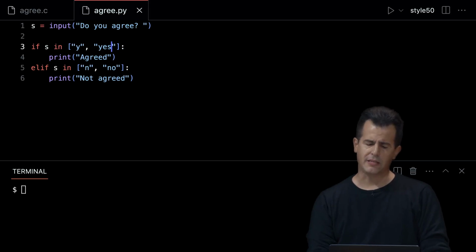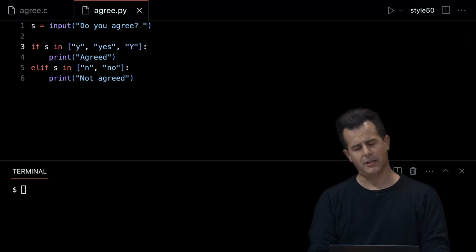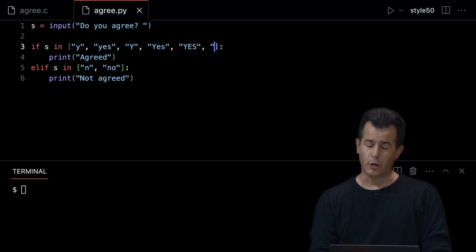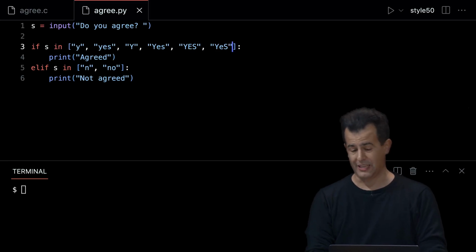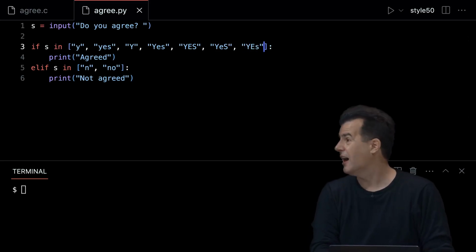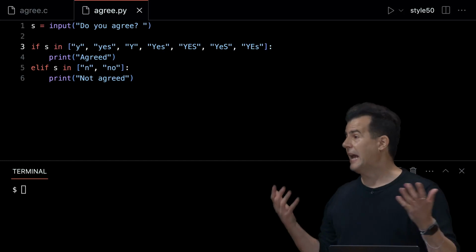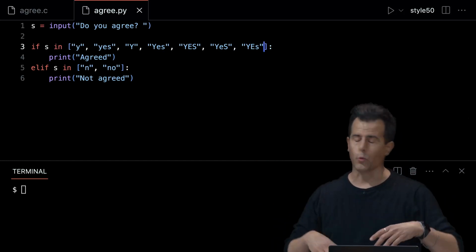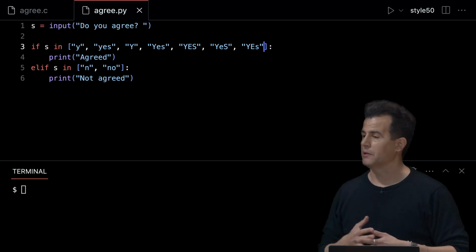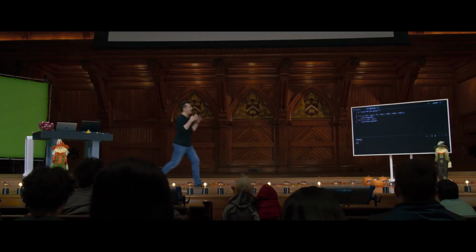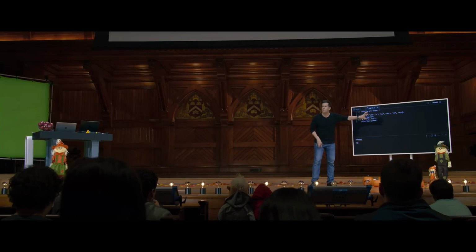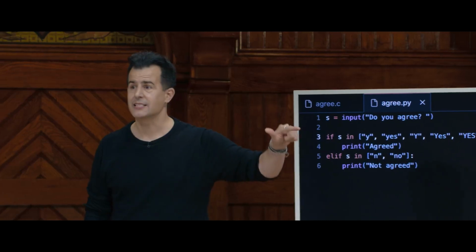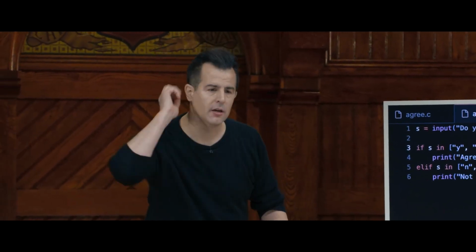So let me go into the mix and maybe add capital Y. Wait a minute, then maybe capital yes, then maybe yes also. I mean, weird, but we should probably support this and like yes. I mean, there's like a lot of combinations. So this is not going to end well, or it's just going to bloat my code unnecessarily. And eventually, for longer words, I'm surely going to miss capitalization. So logically, whether it's in Python or C or any language, what might be a better design for this problem of handling Y and yes, but who cares about the capitalization?